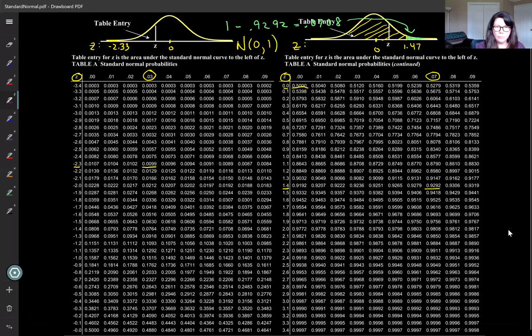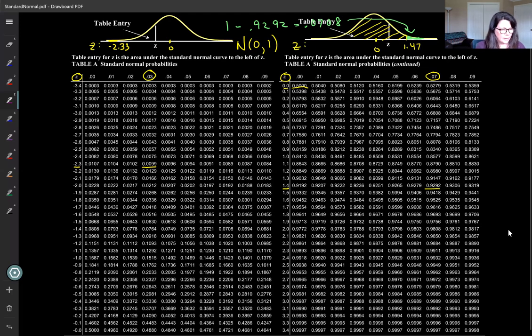If you add that up, 0.9292 plus 0.0708, you get 1. So that would be the total area under the curve. So you always have to remember to take 1 and then subtract the area to the left if you're looking for the area to the right. So it's always a good idea to just make a sketch of the problem that you're working on so that you can keep the areas straight and look for those keywords in the question.